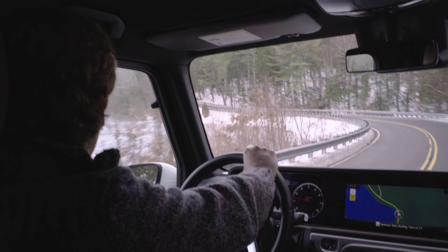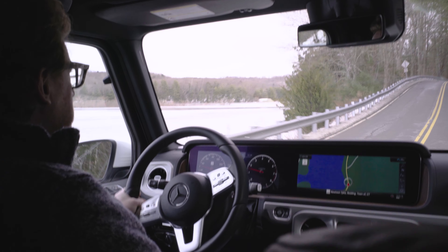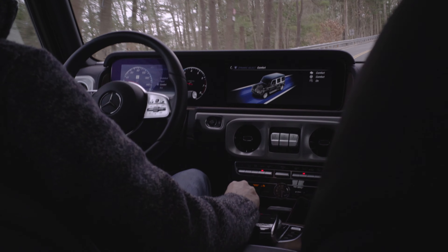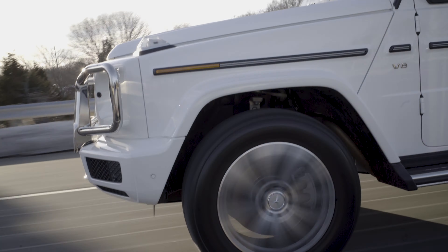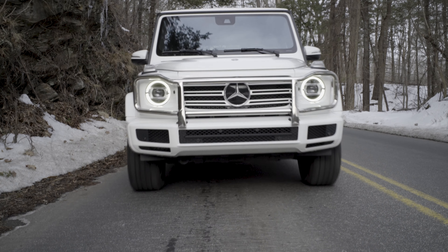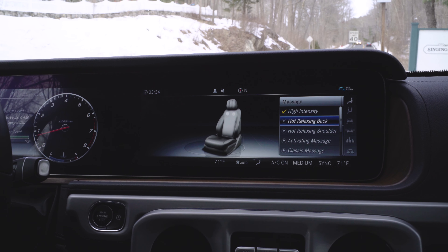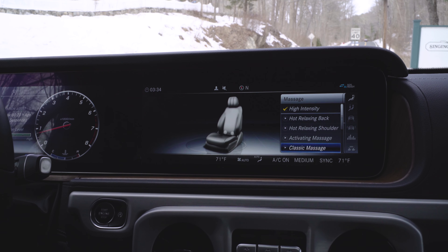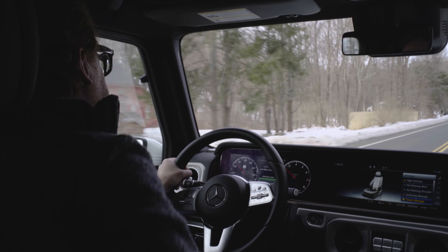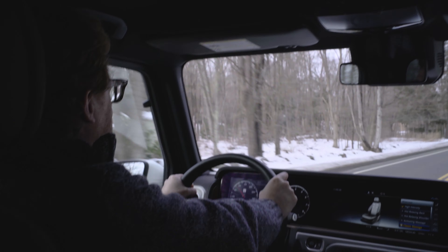We are off the freeway and onto these beautiful backcountry lanes in Saugatuck Reservoir in Connecticut. I'm going to switch it out of comfort mode — we're not going into eco mode, we're not going into comfort, we're going into sport mode. It holds onto the gears and we've stiffened up a little bit. I want to get my massage seats on now — I feel like the time has come where my back needs to be massaged. Do I want high intensity, hot relaxing back, hot relaxing shoulder, or an active or classic massage? Classic massage is what I would like. So now my entire back is being massaged, not just these seat bolsters as I go around corners, but the massaging seats are rolling up my back and it feels very relaxing.